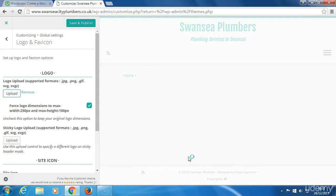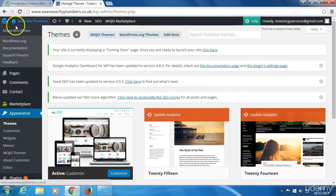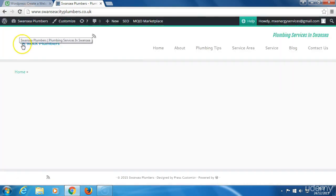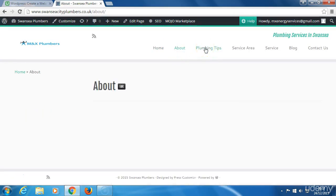Basically, that now is downloading, and there it appears on the website. And that cost me $5. There we are. We're going to have a look now and save and publish. See what the site looks like. So we're going back. And let's have a look. Come to here, visit site. And there we have a smart logo just here. And it's on.